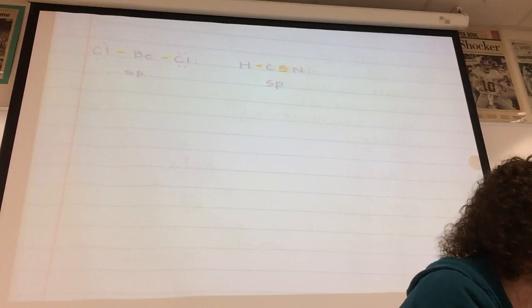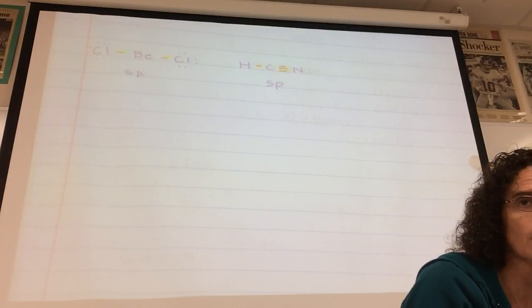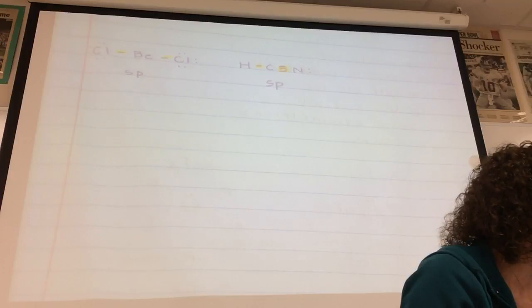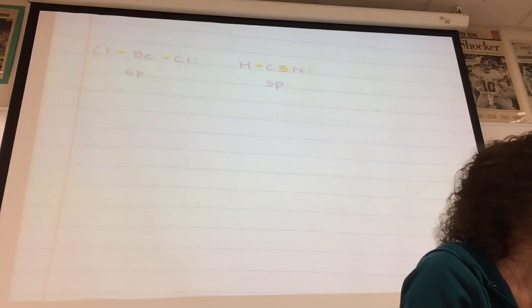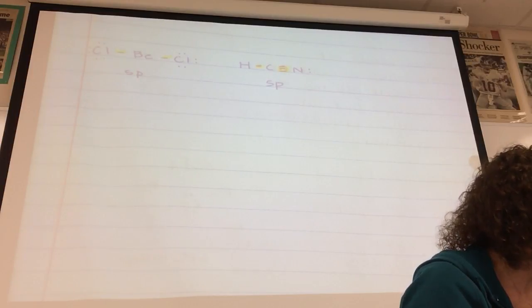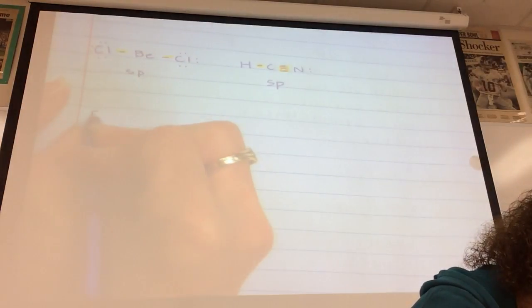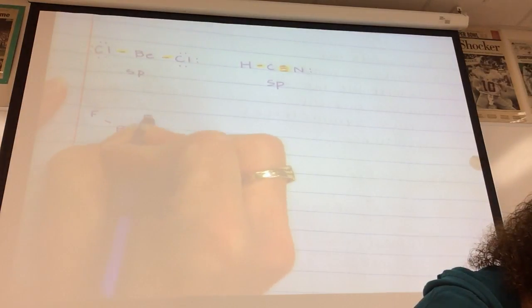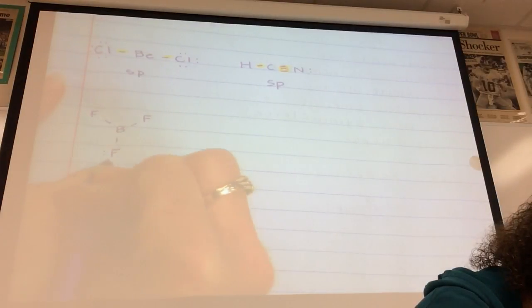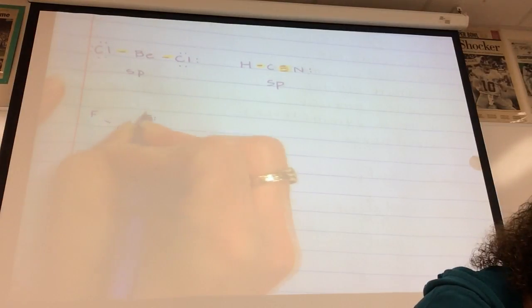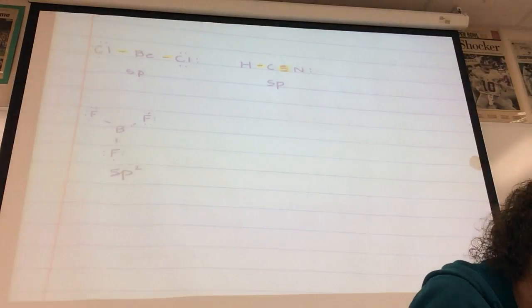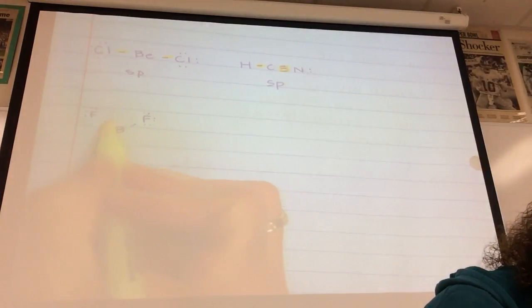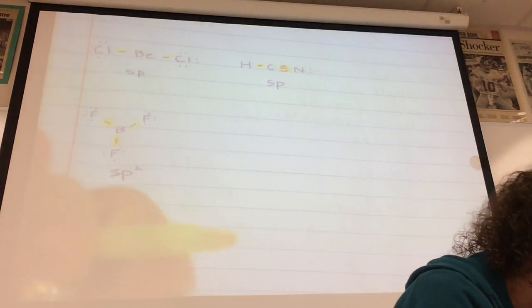If you have trigonal planar electron group geometry, this includes trigonal planar. It includes the bent with 2 atoms attached, 1 lone pair as well. You are going to have sp2. For example, we know boron trifluoride has 3 electron groups, and it's sp2. And I'll show you a trick to remember that as well.